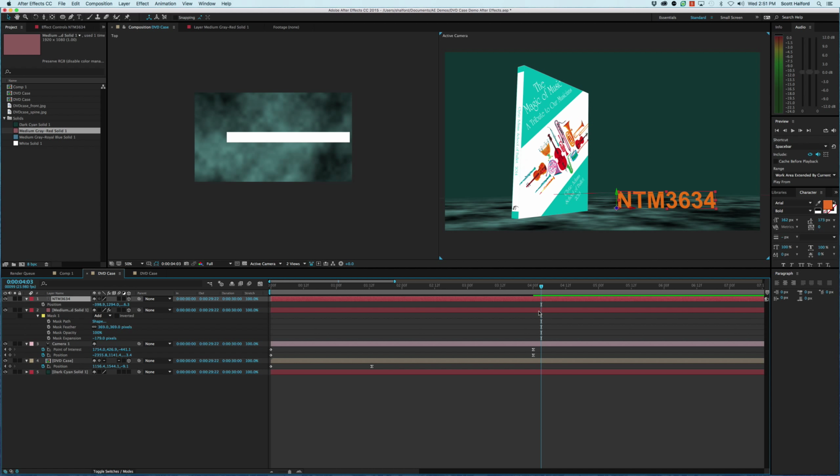Now the book teaches us a little thing about doing what looks like extruded text.